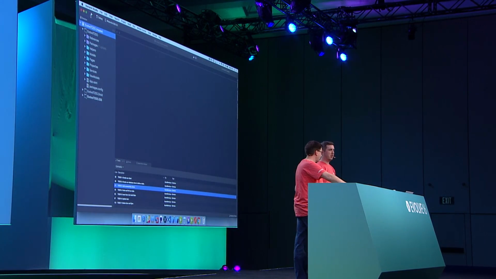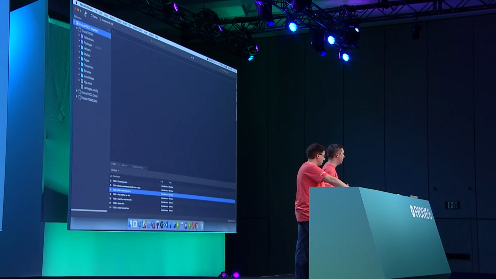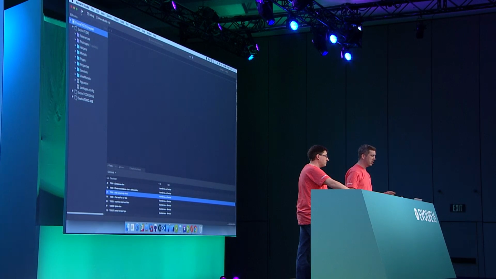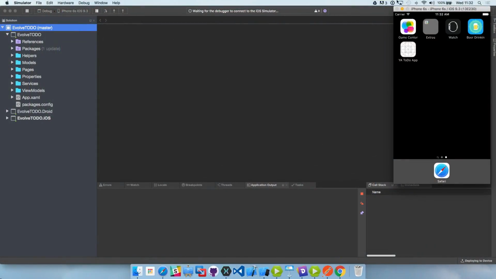Perfect. I didn't want to wait for Adrian to deploy the backend before I could get started with the UI, because I didn't want you guys to see me writing XAML with my view models, because that's pretty boring. So I went ahead and created some mock data, and we'll launch this onto iOS so that you can see it.